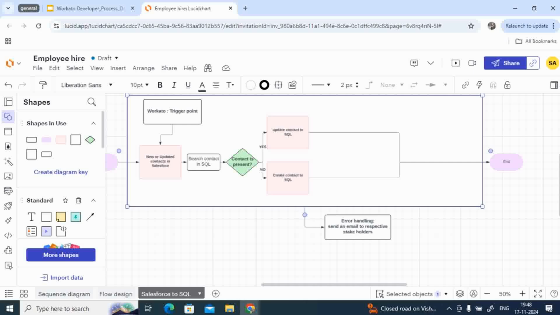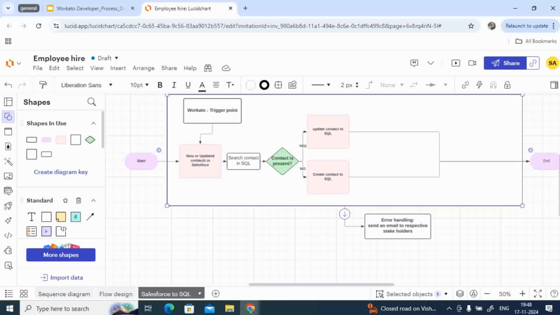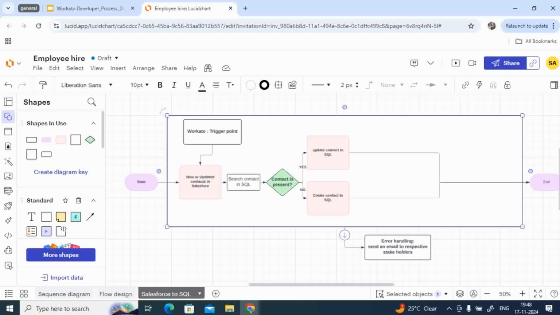This is the whole thing about requirements gathering and designing. Once you decide on the design, which particular integration process it should follow, then based on that, you create the design. Then you make the implementation.